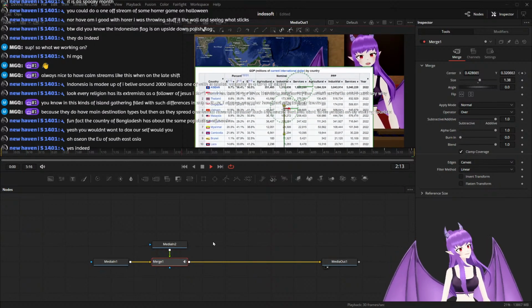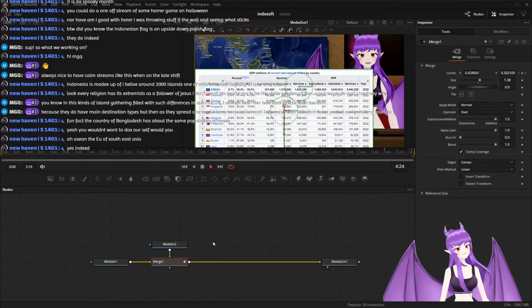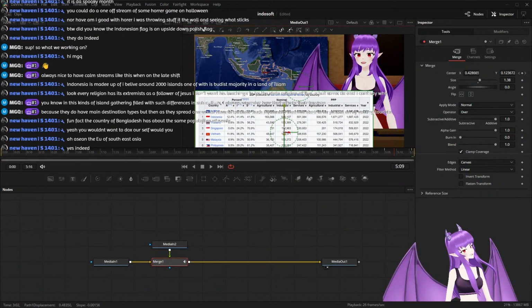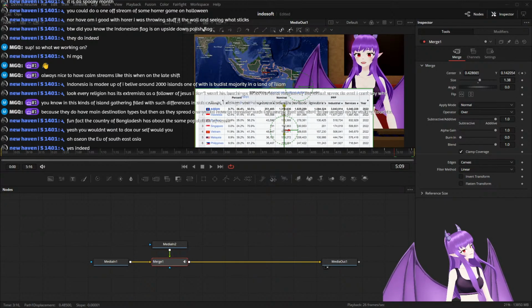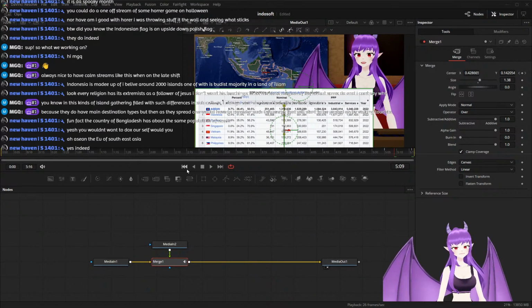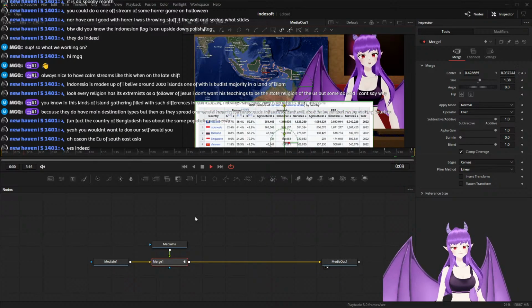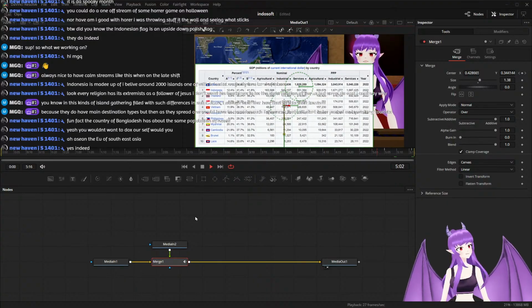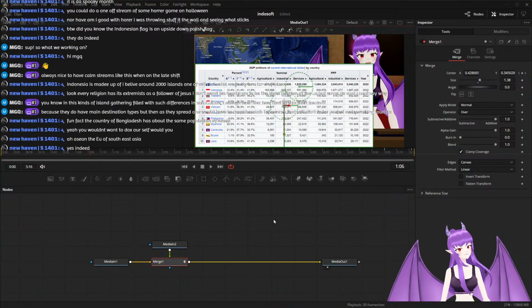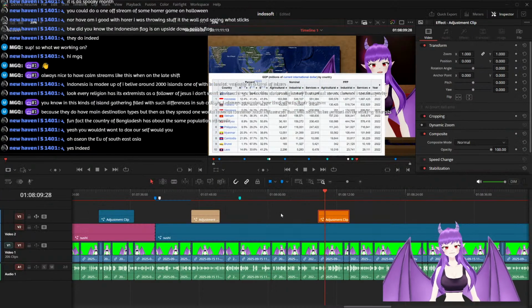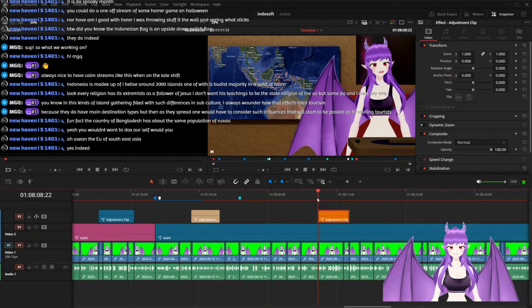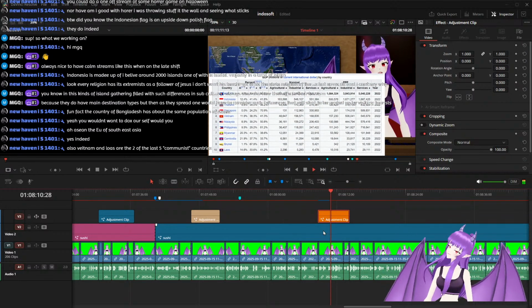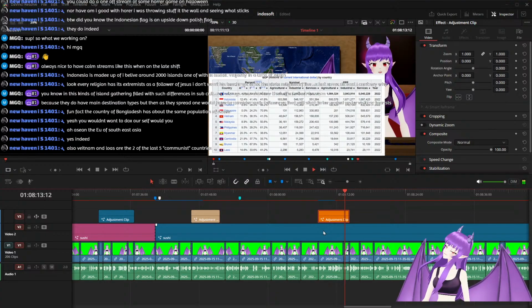It feels a bit weird having it sort of hover up and down. Let's adjust that so it doesn't do that. All right. Largest economy on a total GDP basis in Southeast Asia.